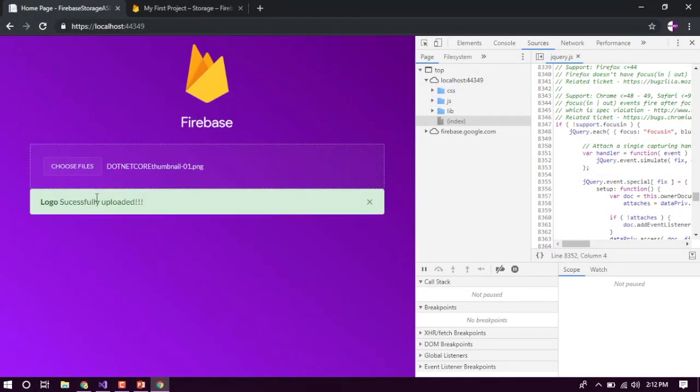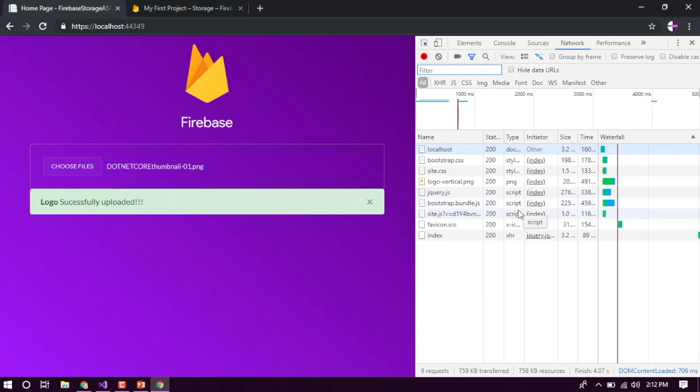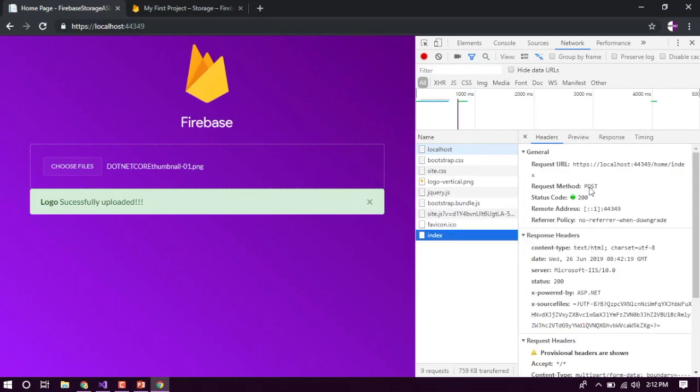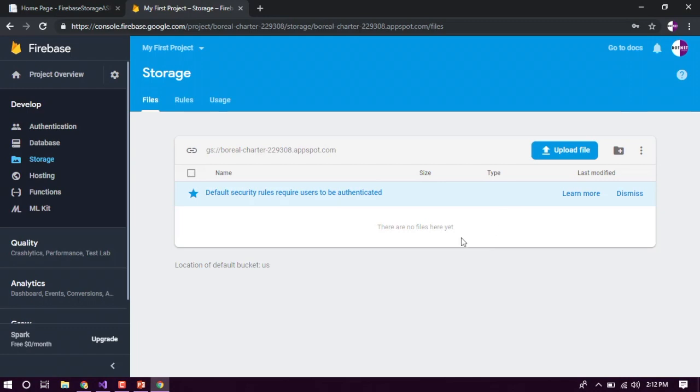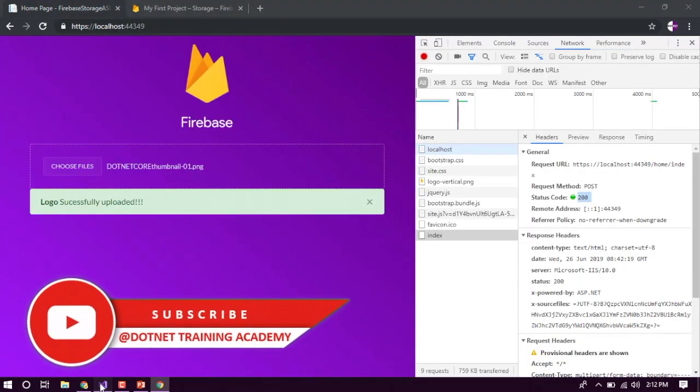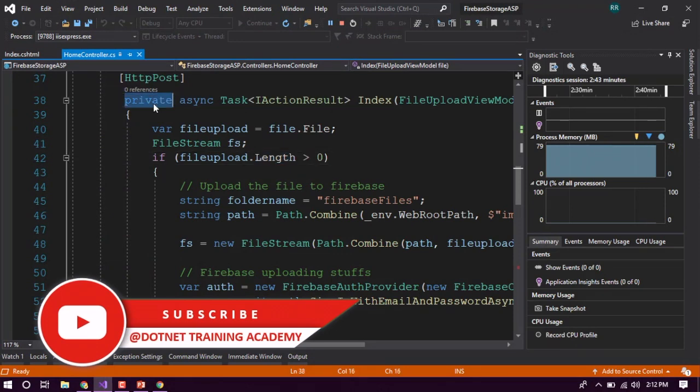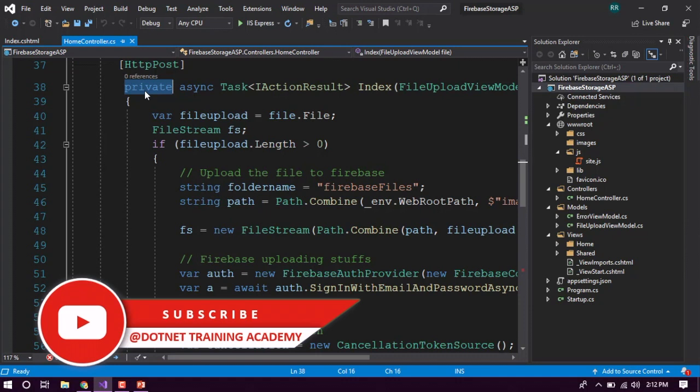It's saying that it was successfully uploaded, but when we go to the network and check it, it is posted, and the status will be something like 200, which means okay, successfully uploaded. But when we come here, let's check that out. Okay, the problem is I need to make this method public so that it is accessible anywhere.